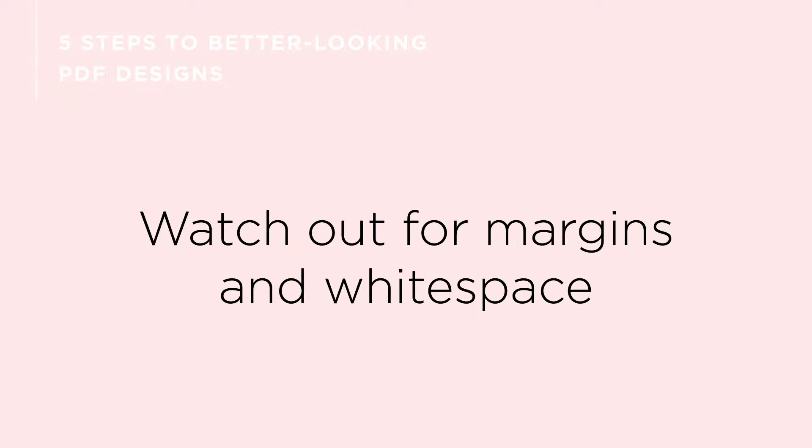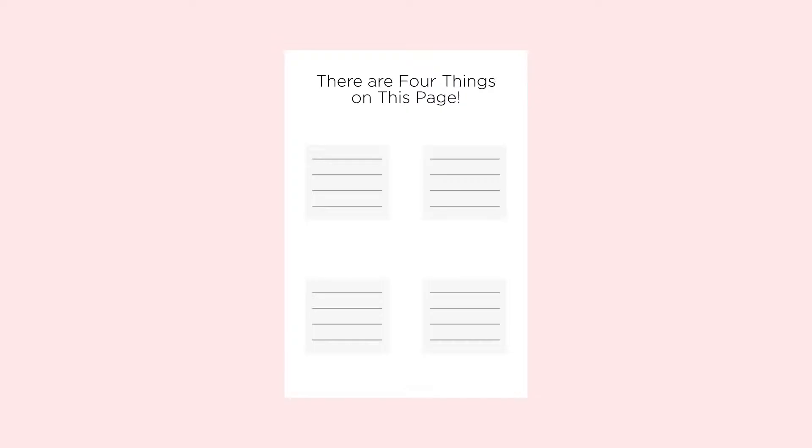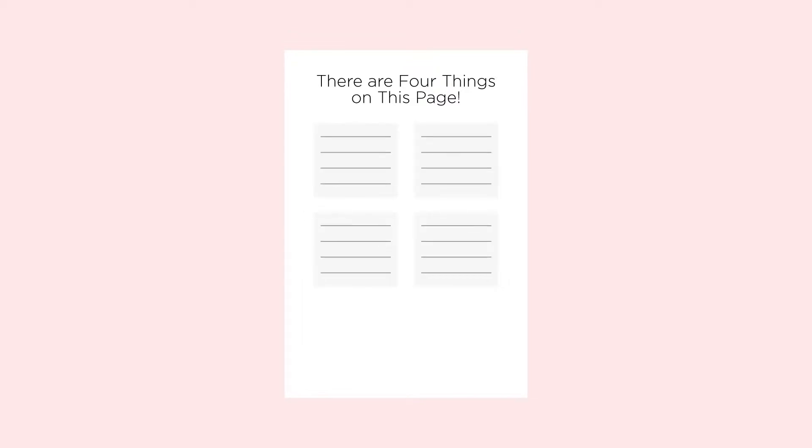Watch out for margins and white space, and group like things together. We have this tendency to fill up all the space that's given to us when we start designing, but that is not the case. Have you ever heard that saying, the empty pot bangs the loudest? That totally applies here. If you have a big page to work with and not that much text, resist the urge to space things out to take up all that space. Group similar things together — that's going to give you white space at the bottom or on the sides, which will be breathing room instead of feeling like air that got trapped inside your design. If you and your three friends went out to dinner and got seated at a table for eight, would you sit at every other chair, or would you group together to have a great conversation in a smaller amount of space? The same rule applies to design, and for the same reason, larger margins or white space at the top, bottom, or sides of the design looks natural instead of feeling forced.